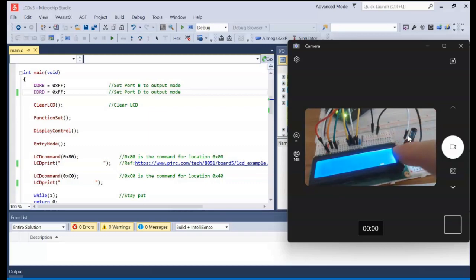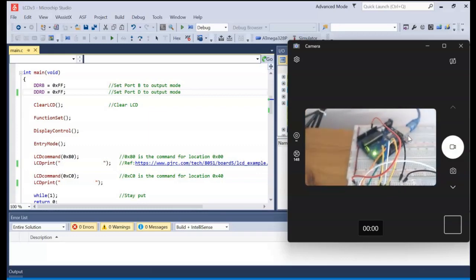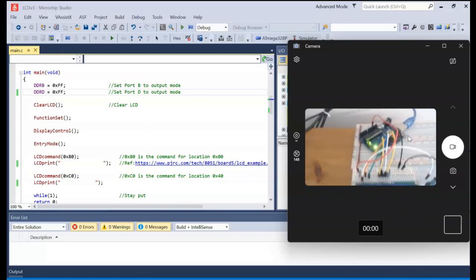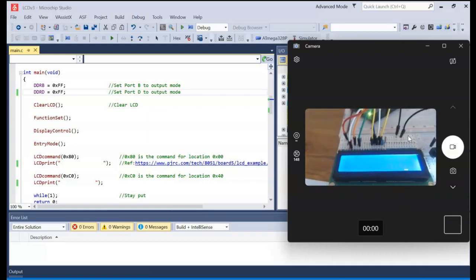It will adjust the contrast, and the Arduino Uno is right at the back. All right, so let me just adjust the camera. Okay, looks good. We'll come back to the camera later on.